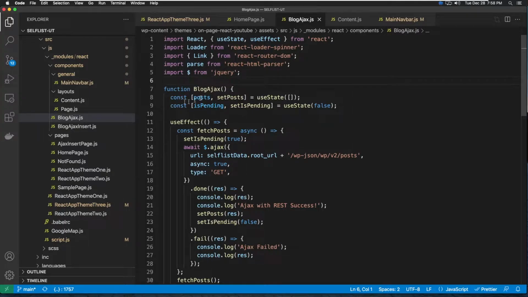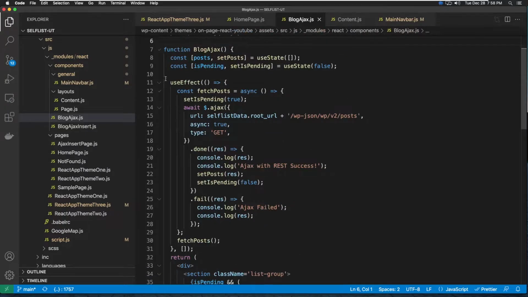So at the beginning, creating a posts variable with a use state and with the set post function, and is pending is another variable which will control the loader spinner. So right here, I'm using use effect to use jQuery Ajax to load the post from WP REST API as a side effect. It's pretty straightforward.